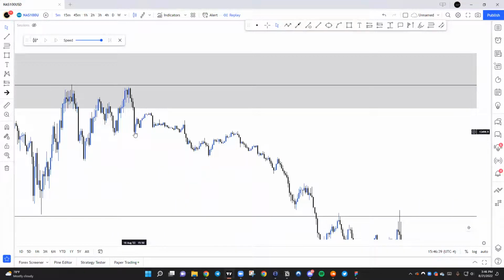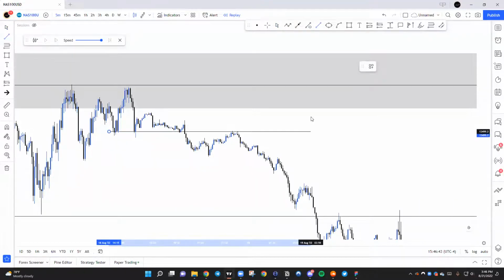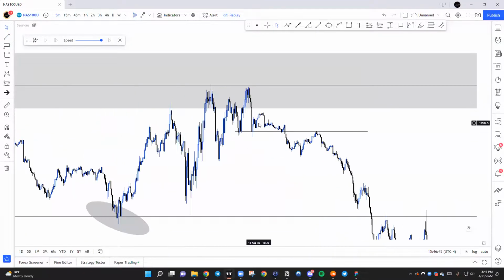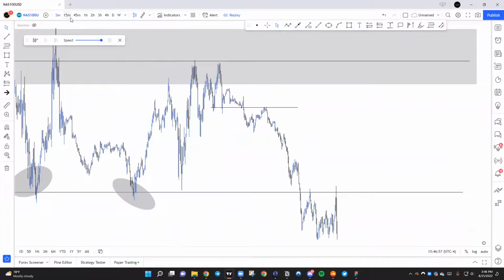Price came down, made this low. You could have marked this if you wanted to. Price made a low. You were looking for price to continue back below here. Price broke your low, closed back below it, and then continued down from there, making another one. It made a pullback before continuing to make another low.